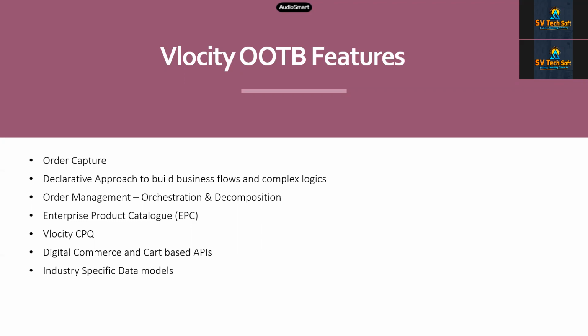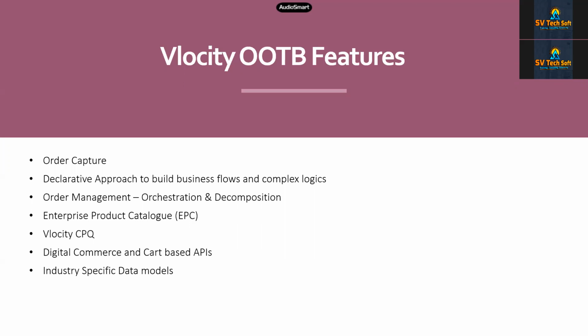And again, as I said earlier, industry specific data models. Trust me, whenever a project starts, all the architects must know this: before the development starts, at least 3 to 6 months of time goes into deciding on the whole data model. Because the data model is the key, and that is already pre-built by Velocity. It almost saved you 3 to 6 months of time there.